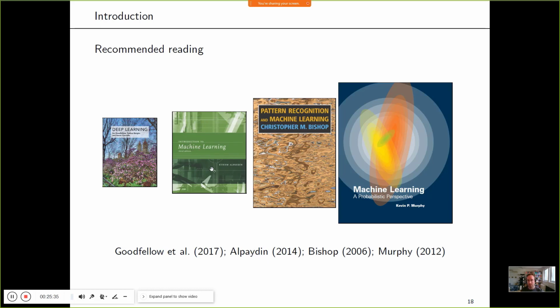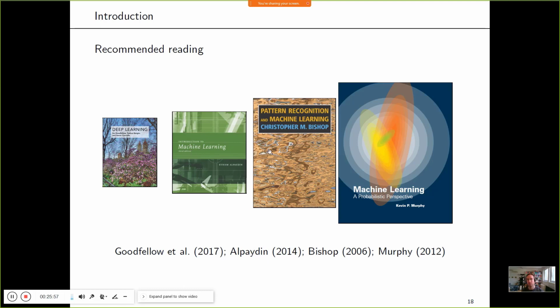Then there's this introduction to machine learning, which doesn't have this strong bias towards neural networks. It's good. The mathematics are sometimes a little bit light, so you don't really know how to implement things then, but it's definitely also a nice introductory thing.